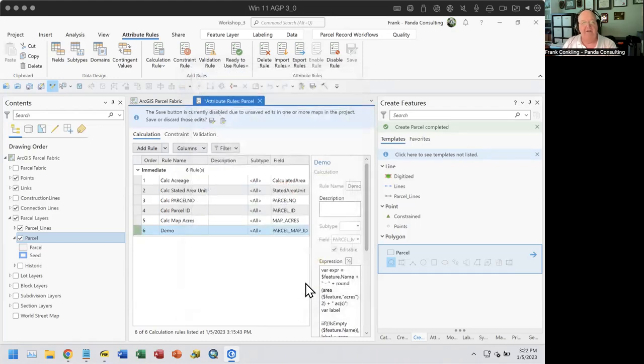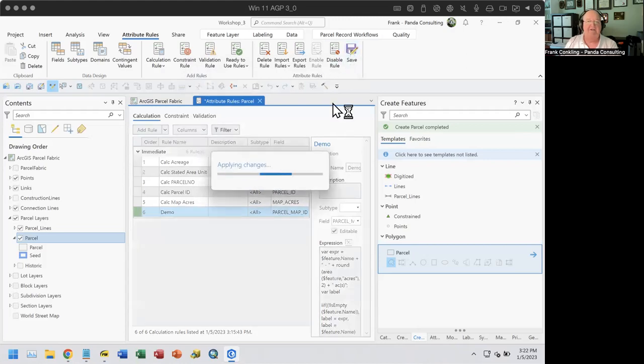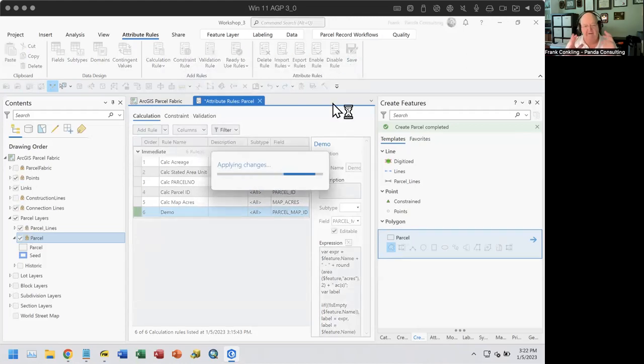I'm going to say delete my edits and then go ahead and save this attribute. So understanding those logical evaluators, is it empty? Is it not empty? That will help you to understand how you evaluate things and calculate them using Arcade. So we're going to create a new parcel now.